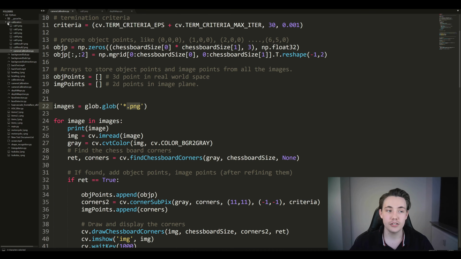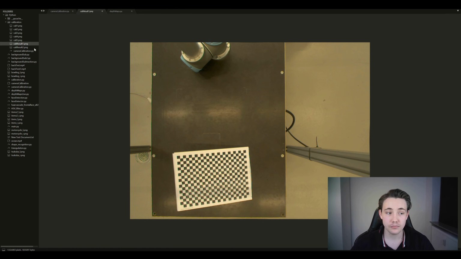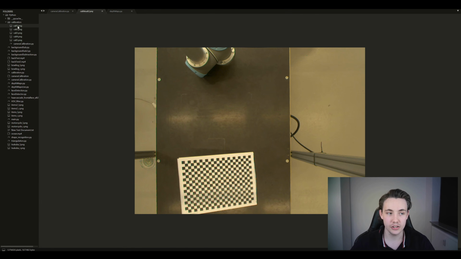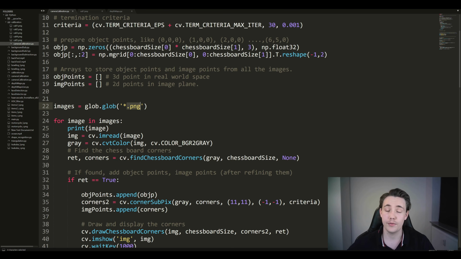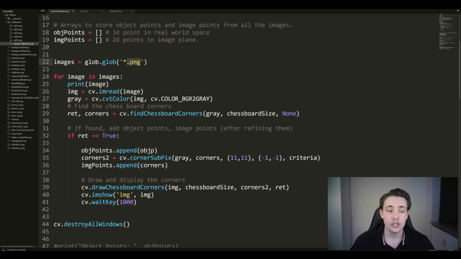So in the camera calibration folder I have up here to the left, if you can see it, I only have this Python script of camera calibration, and then I have the 5 images that we just went through with our calibration, which are the PNG images. And I'll just delete the results here so they don't get loaded in as well when we run this Python script. As I just mentioned, we have all of the images stored in this variable now, and then we have a for loop where we run through all the 5 images that we have in our directory.